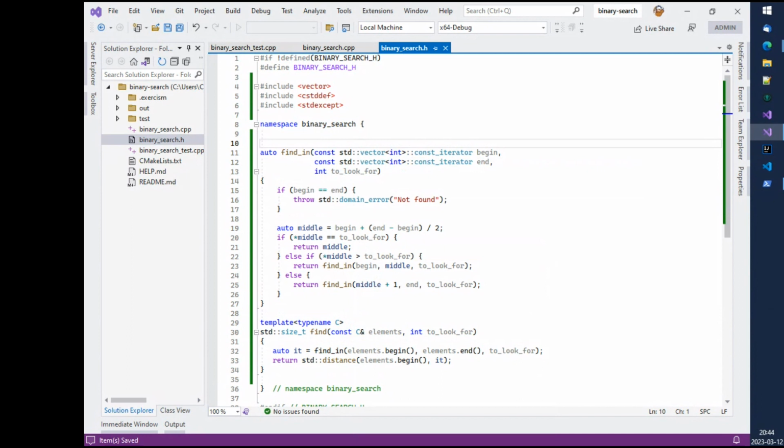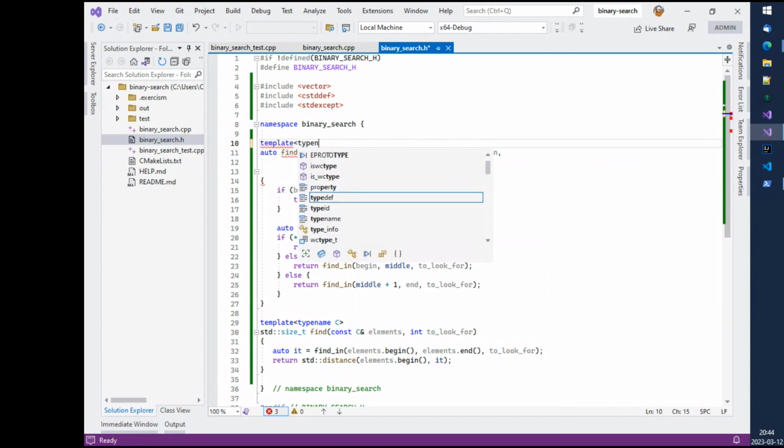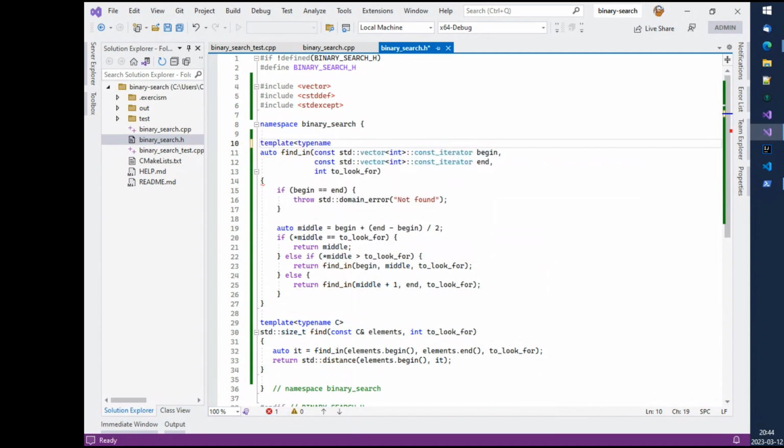So I will write it as a template that has a type parameter called It. It's a convention to write template typename parameters starting with an uppercase letter, just to distinguish between type names inside the template and the concrete types, which are all lowercase in the C++ standard library.